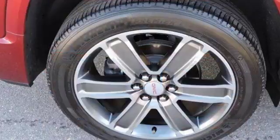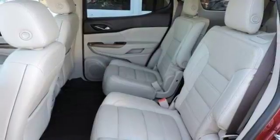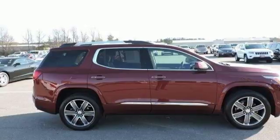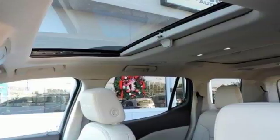Goodies that keep everyone comfortable include the rear floor cargo storage, cruise control, and tri-zone climate control. It has a 6-speed automatic transmission with overdrive and Stabilitrack. The connectivity concoction including Bluetooth, OnStar with Wi-Fi capability, Intellilink, and a color touch audio system, add the cherry on top of your Sunday drive.